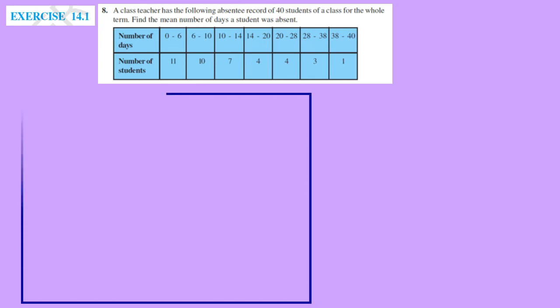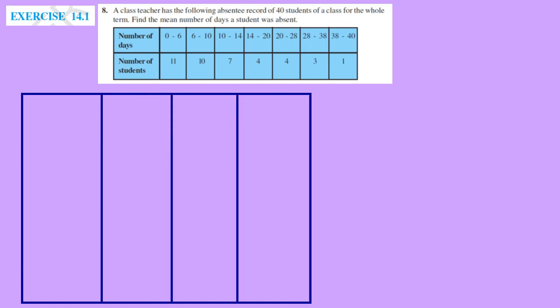So no problem, but it is a continuous class. That is the only thing we need to see. It's a continuous class: 0, 6, then 6, 10, then 10, 14, then 14. The class interval does not matter, because the class interval does not come into the calculation of mean. We don't want the class interval here. So any interval never matters, but it's a continuous class, that only we have to check.